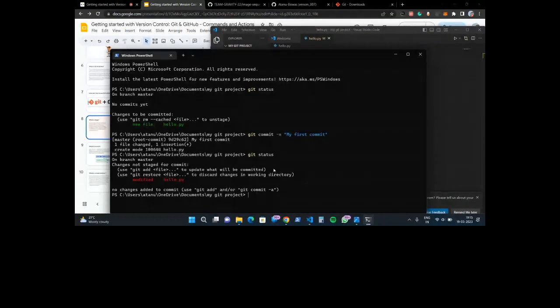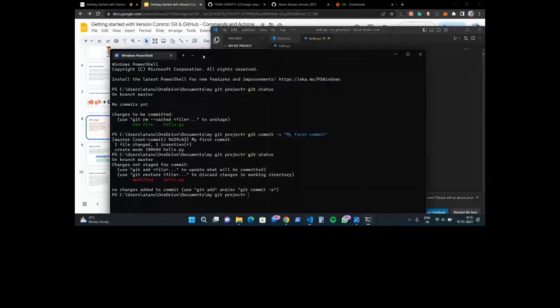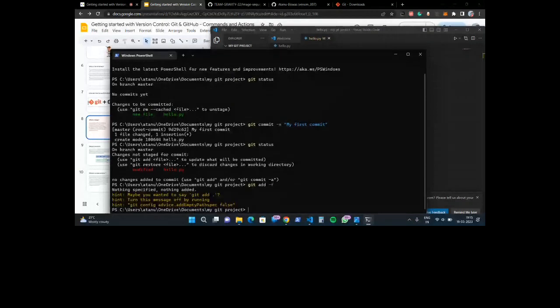Now I want to push this line. I have to take this file into my staging area, then I can commit this file. For taking this file into the staging area, I will use git add, and you can add files one by one by giving the file name, or you can type git add with a flag for all, so all files will be added to the staging area. I think some error is happening.